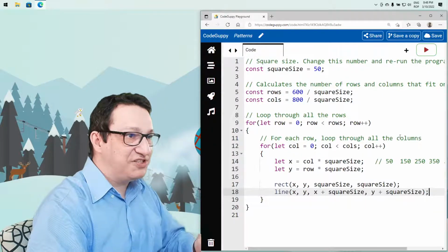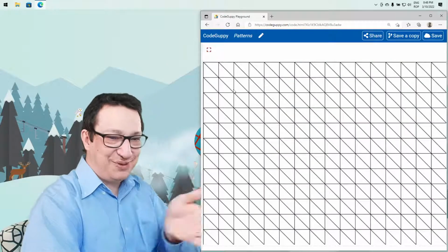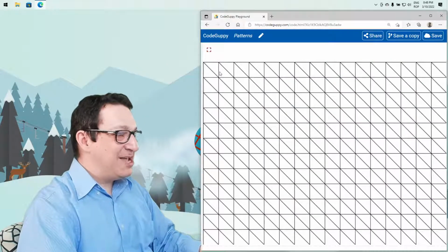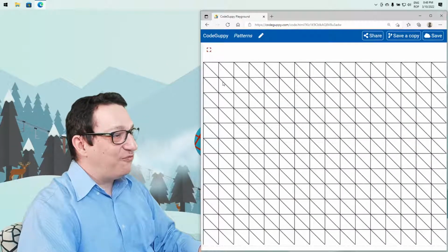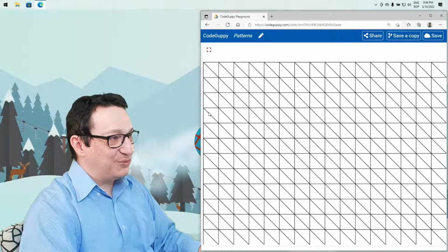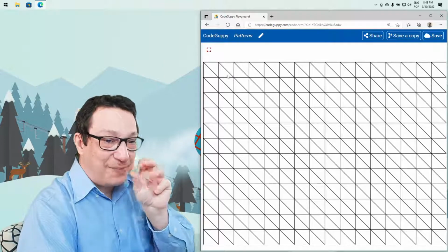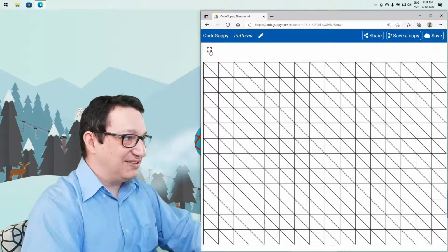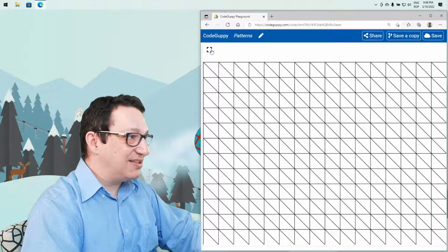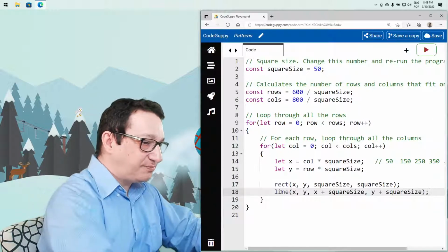Actually, let's run it after each line. All right, we have the diagonal lines like that. But notice, we are not drawing full lines like from here to here. Again, we are doing just these smaller lines inside each square, but they just look like that when they get put together. Let's draw the other diagonal to see how it looks.